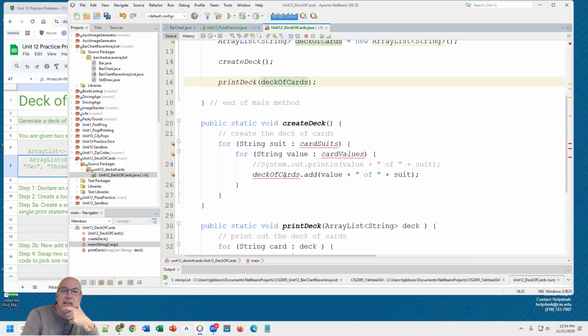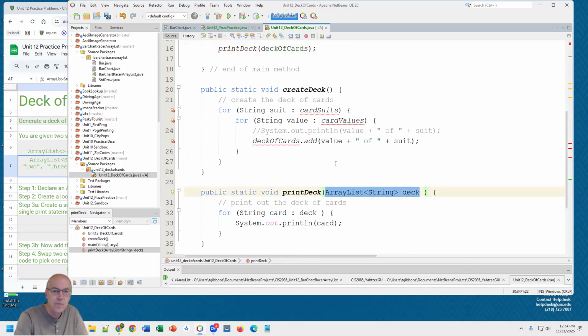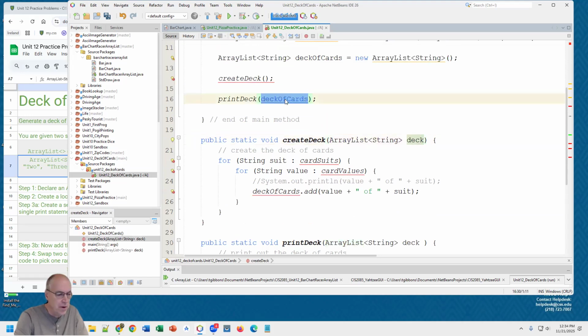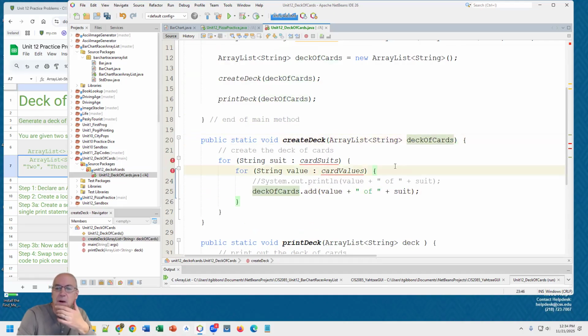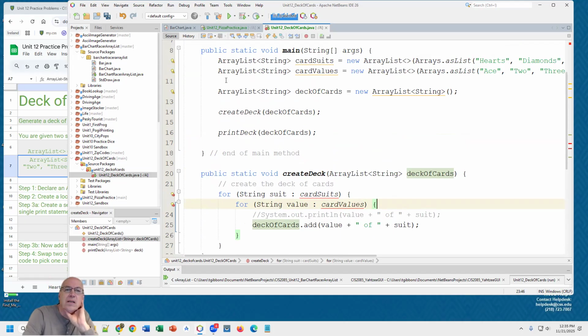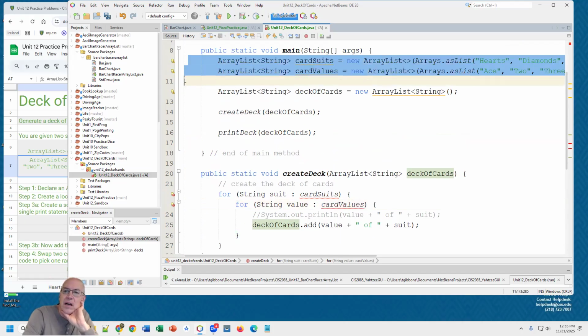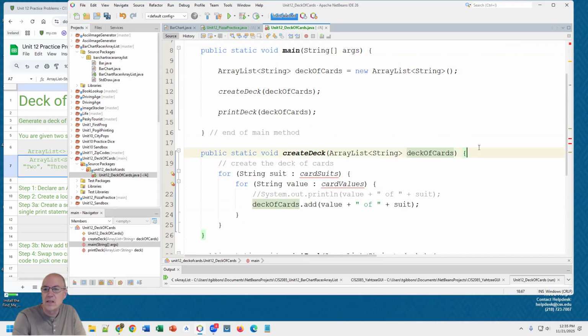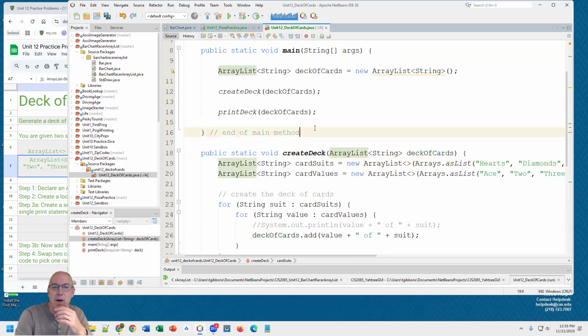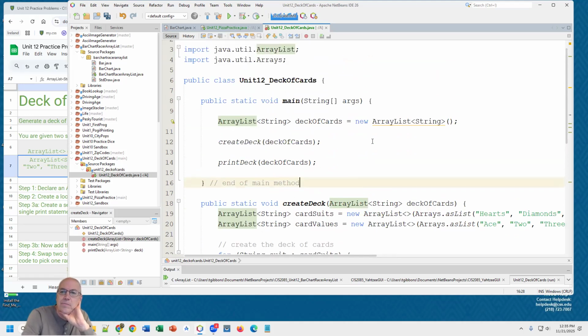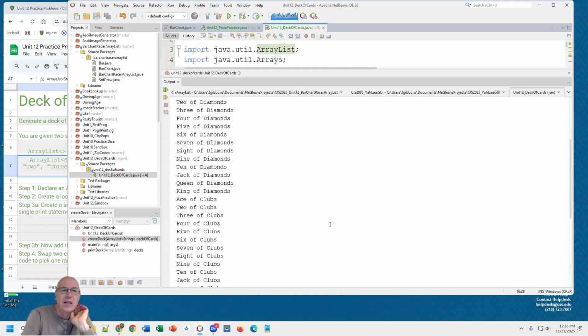Create deck needs the deck of cards too, so I have to do something similar here. And just like above, I need to pass in the deck of cards into this. I'll just keep that the same name, I guess. It also needs these two arrays. So should I pass those in? One thing is, I only need those in this one method. So I can just declare those in this one method here. I don't actually need them in the main method. So I'm just going to move those back down here. So how does that work? So that prints off my deck of cards.